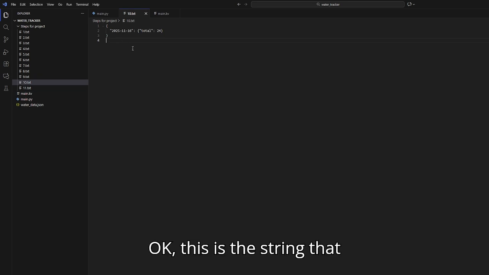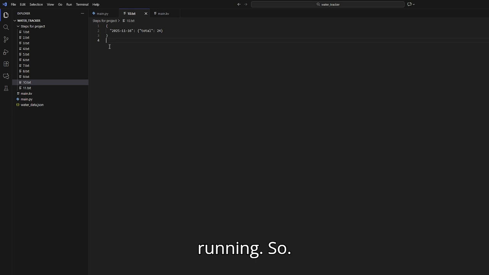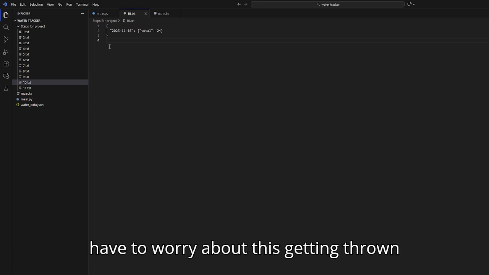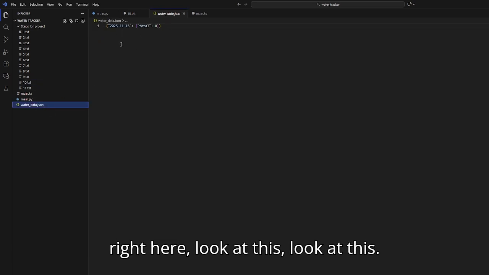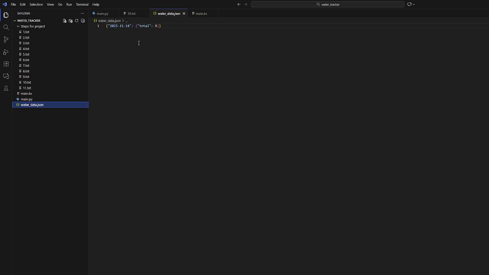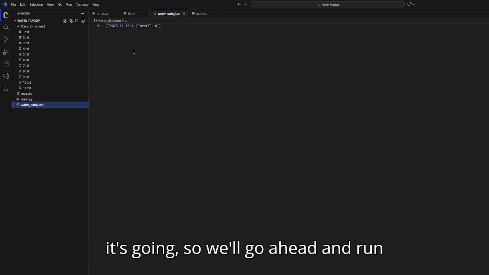Okay. This is the string that JSON's remembering every time it's running. So this is all offline. You don't have to worry about this getting thrown into some server somewhere. Okay. But this right here, look at this. This is what I was talking about. water_data.json. This is what it's doing. This is what it's remembering.